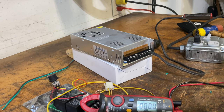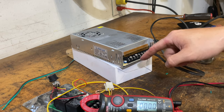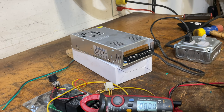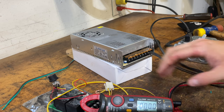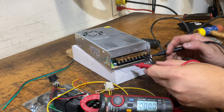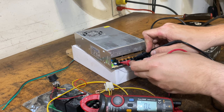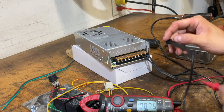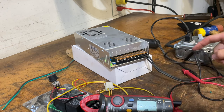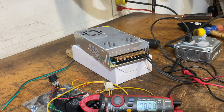I got power connected and I have a switched outlet here just to test the power supply before we connect anything else. I want to make sure I've got 24 volts coming out of this. If it's not exactly 24 volts, you can tweak it — there's a little bitty screw you can use to modify the voltage signal about plus or minus a volt. I'm going to turn it on — you'll see a light come on, you'll hear the fan come on, and we're just going to touch two of the output voltage terminals. We're getting 24 volts on the dot. Always be mindful of this because it's full line voltage — make sure that cover's always down when it's in use and powered on.